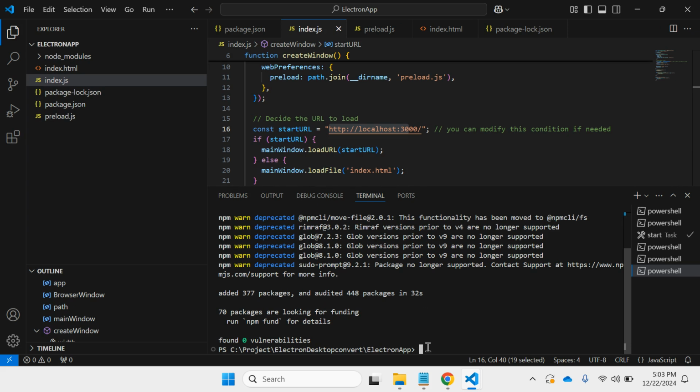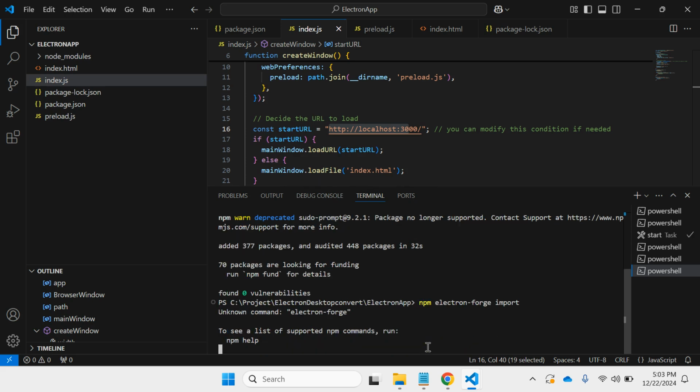All right, now npx electron-forge import.